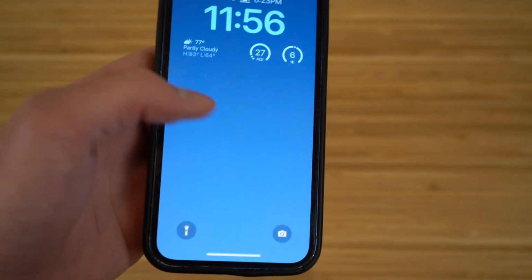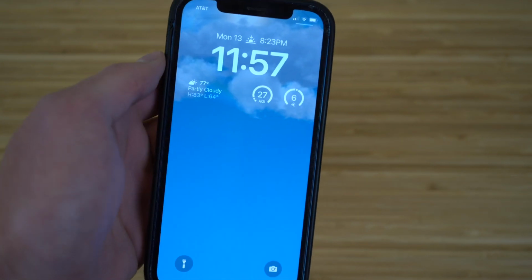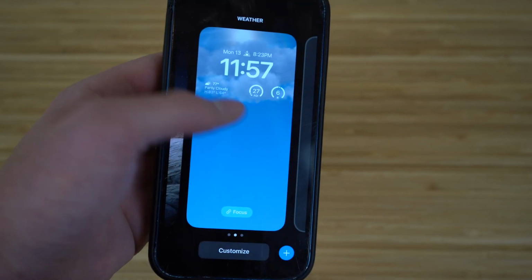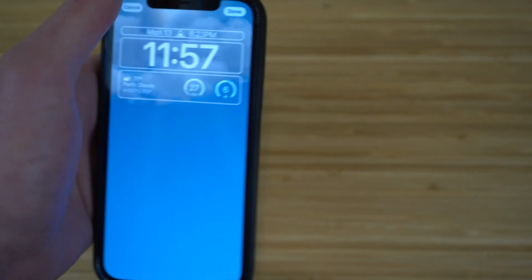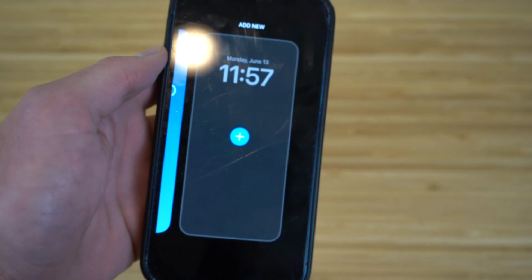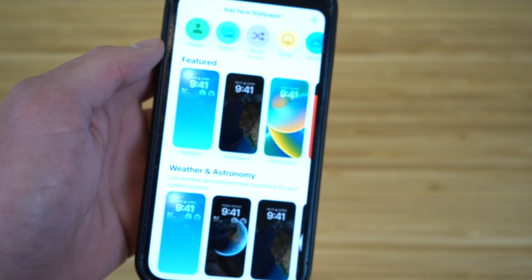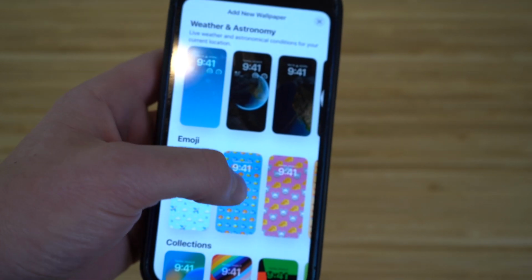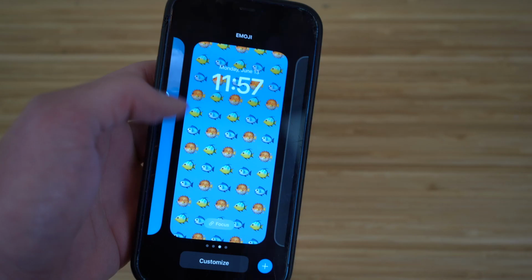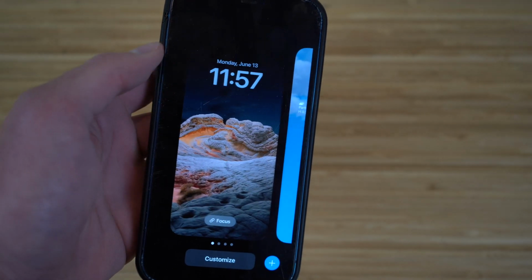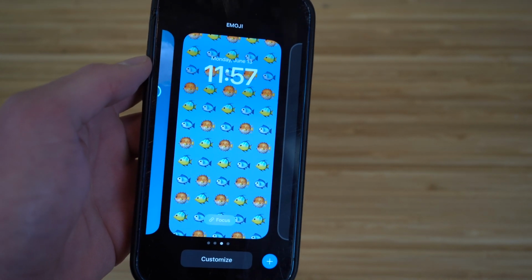And as you can see, this is my new lock screen right here. This is one of the many lock screens you can choose from. As you can see, it even shows when the sunset is going to occur. But if we go back, I want to show you another one right now. We have the option to customize this one. We can click done, and then we can even create another lock screen. You can have as many as you want so you can switch between them with ease. If we go back, say we want to do an emoji one, we can click this right here. And as you can see, we have the fish emojis in the background of my lock screen. So depending on what you want, you can choose between all the lock screens that you have, and you can choose which one you want for the day or the hour or whatever that may be.